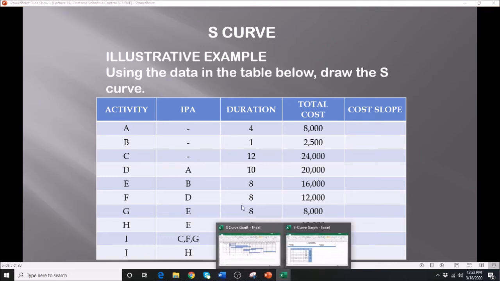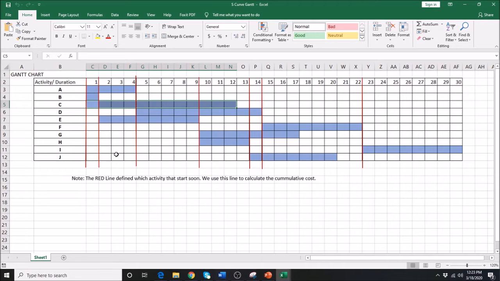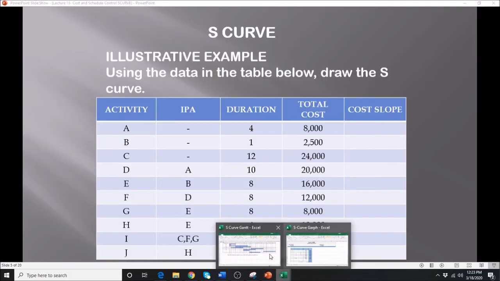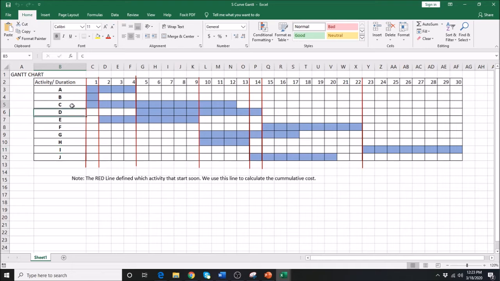So if I'm going to show that here, your I should follow your three activities. And what are those activities? C, F, and G. So in this case, we need to make sure that your C is completed, your F must be completed, and your G must be completed, which here in this case the latest is your activity F, which ends on the 22nd.